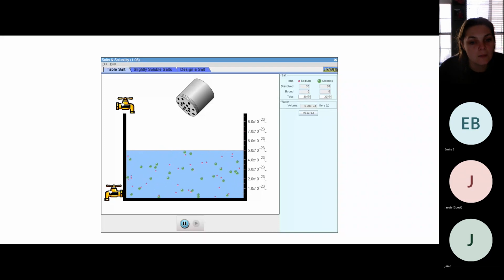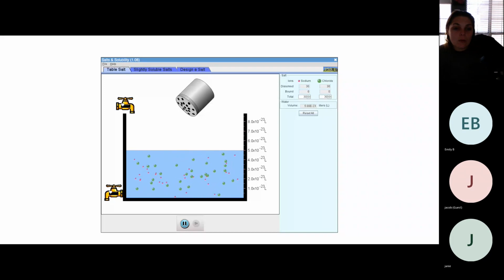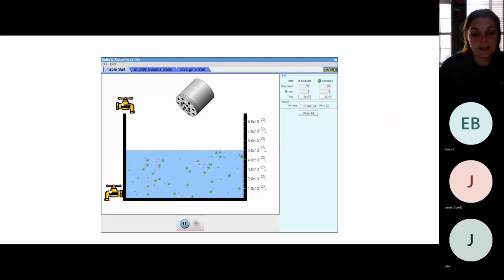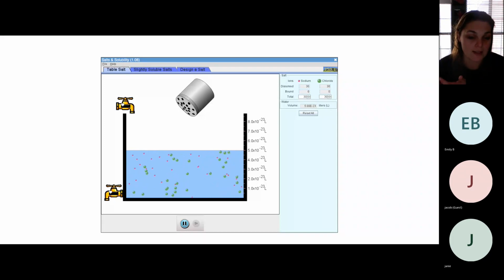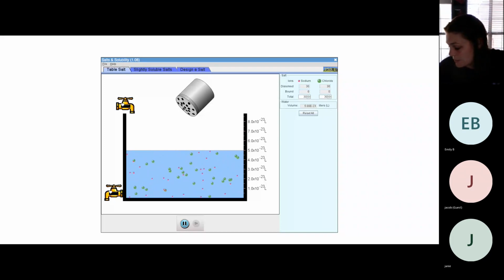Nonpolar things, if you want to try to dissolve something that is nonpolar, you either have to play around with some of the pressure or the temperature, or you have to try to pick a solvent that is nonpolar as well. Because we've learned already that polar things interact with polar things and nonpolar things interact with nonpolar things. So there's a little bit of care when you're picking solvents and solutes to try to get things to dissolve, and that'll come into play a little bit later on in this chapter as well.